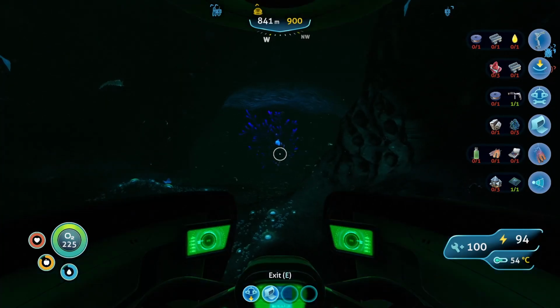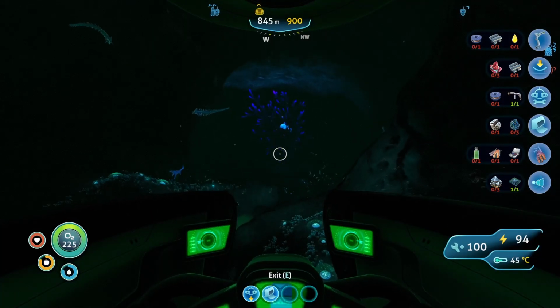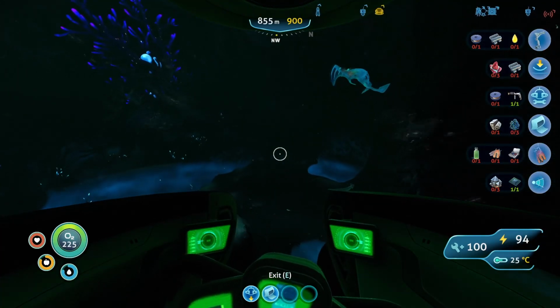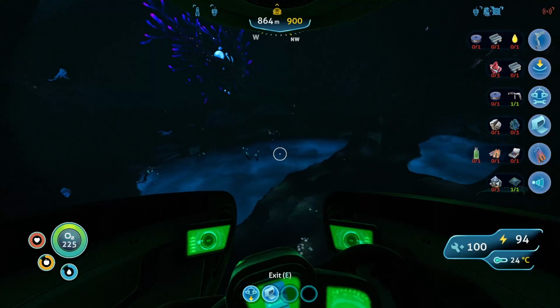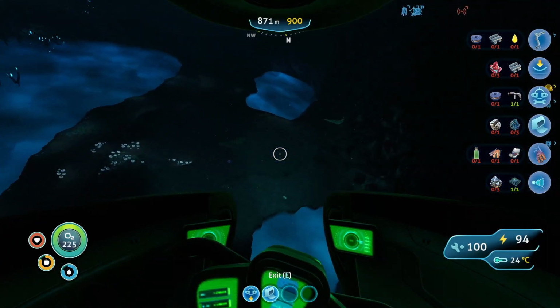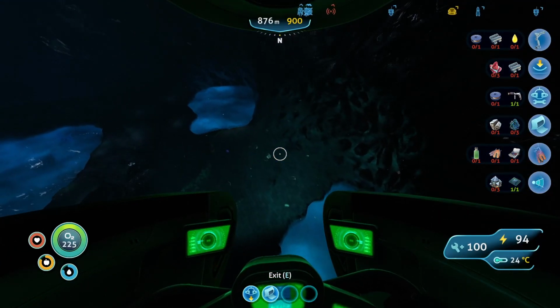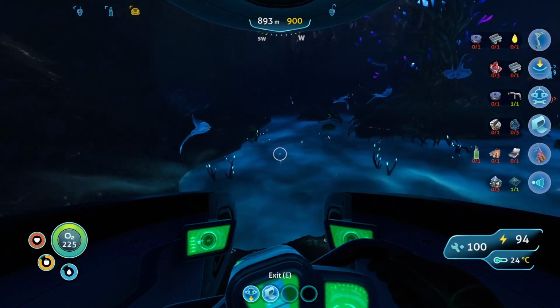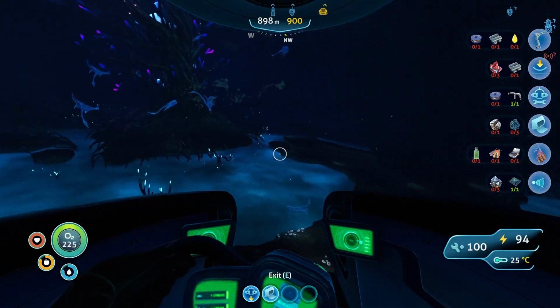Alright, let's see what waits for us over here. Man, there are definitely some unique fish down here. Like, I don't know much about the whole deep sea stuff, but I've heard that you start getting a lot of transparent type fish and stuff.